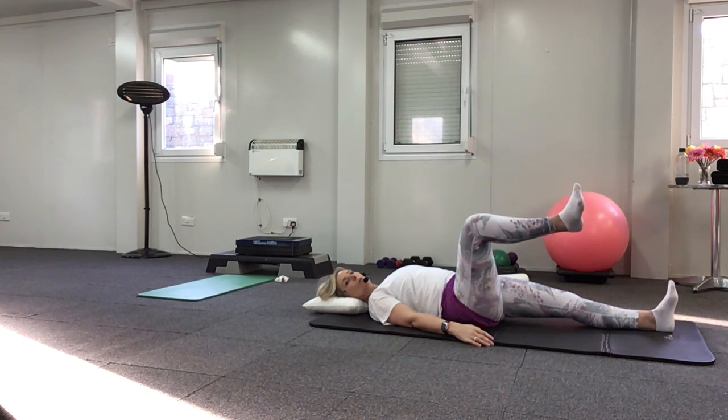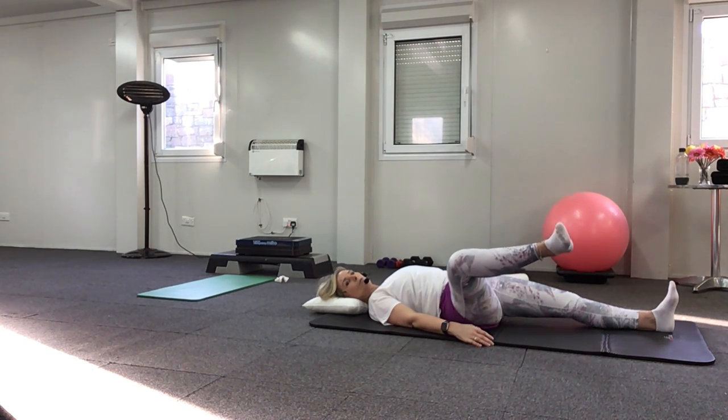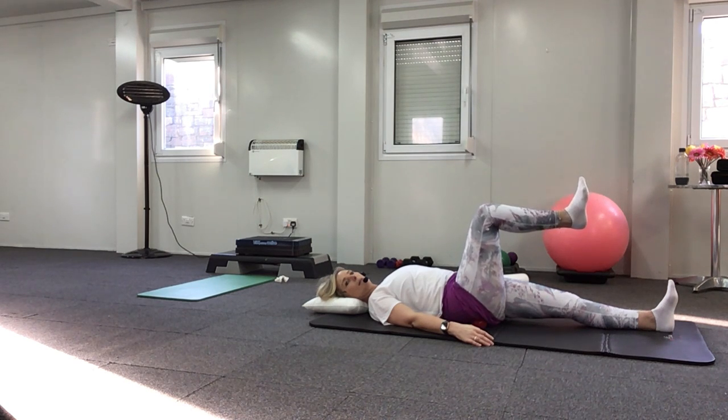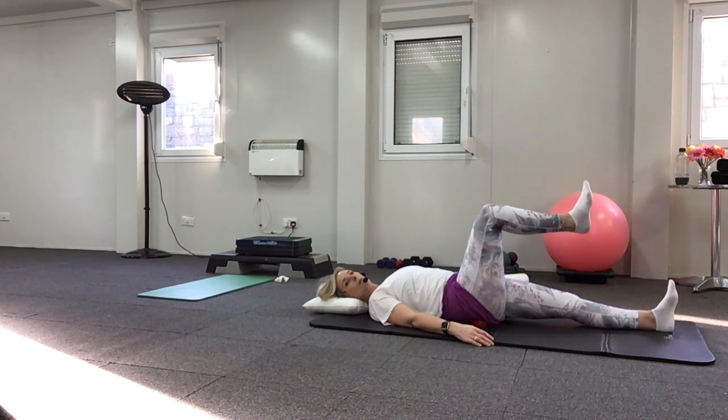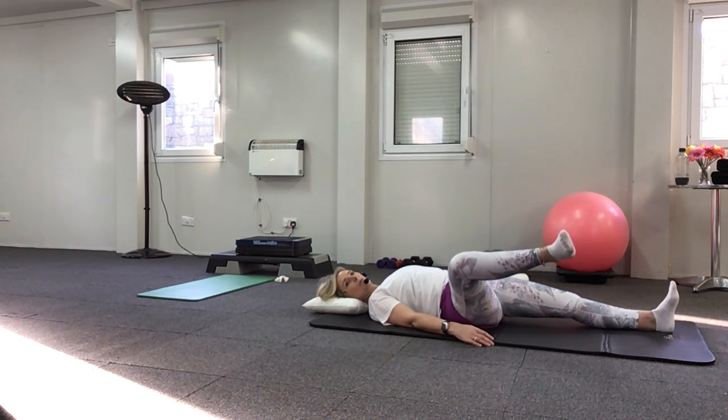And again, so you want your left leg flat on the floor, straight. Your right leg is in a 90-degree bend, and you're just taking it out to the side, to the right side, and back to the centre. Like a windscreen wiper.